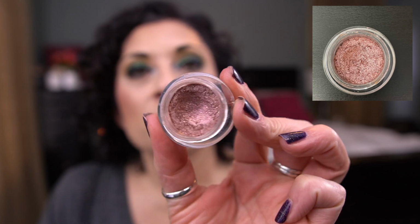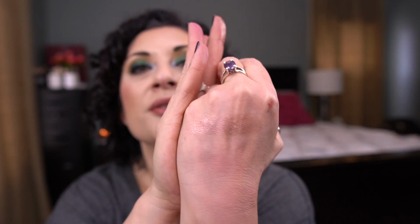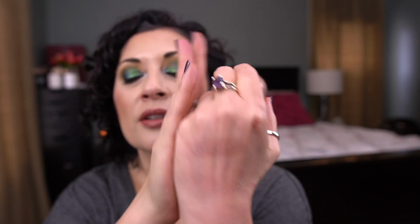For the letter A from Hourglass, I have the Scattered Light Glitter Eyeshadow in Aura. I have used this several times. I actually do like taking this with me on my work trips. It's a great shadow to just throw in my work bag and a great topper. It's a beautiful shadow. I like it because it's a nice, professional looking glitter shadow. It's not over the top. It looks nice on the eye. It's pretty. So I'm working on that, but not close to hitting pan.